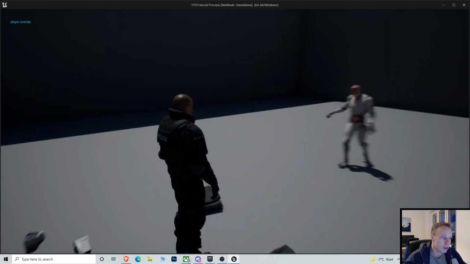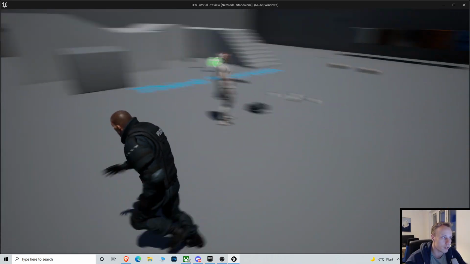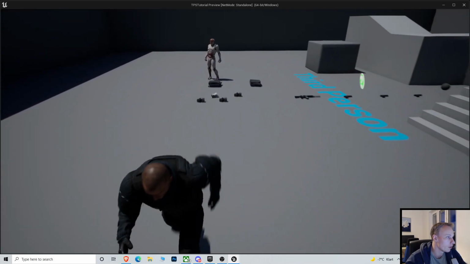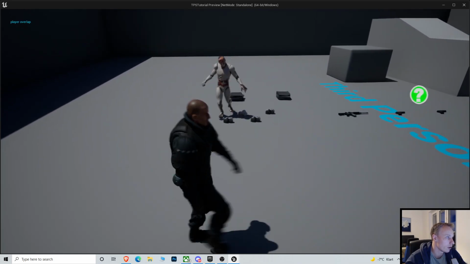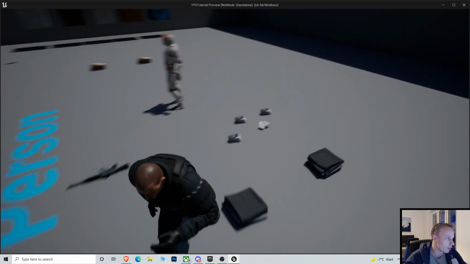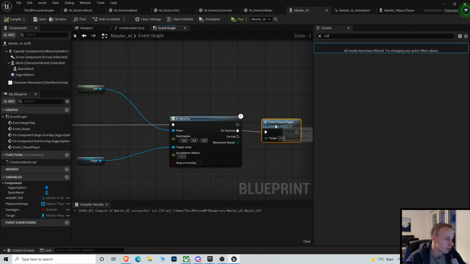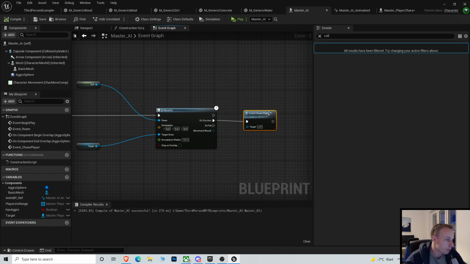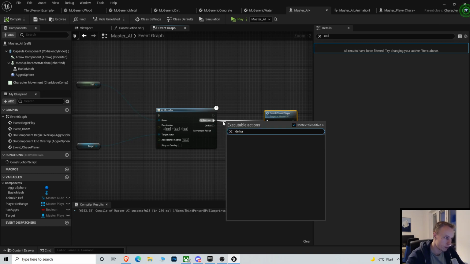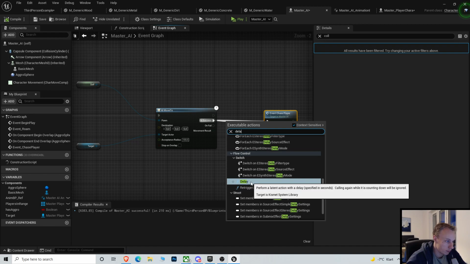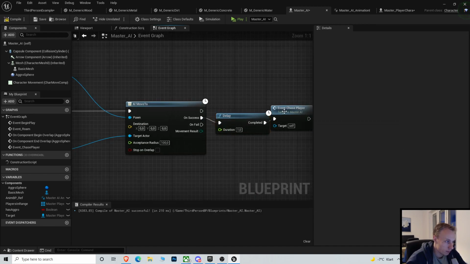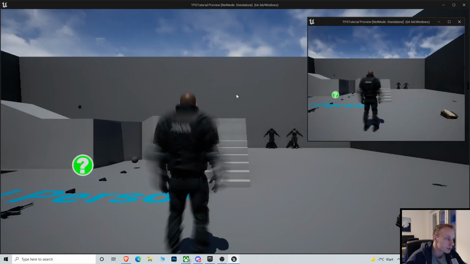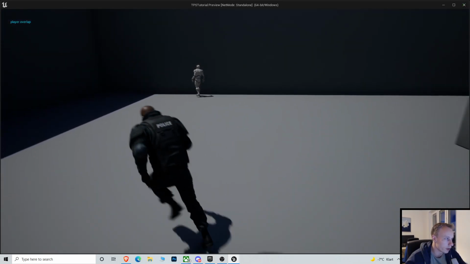So he is chasing us. When he reaches us, whenever we reset the overlap, delay, because we need to loop this. Without the delay, it just resets and then it stops, I guess.